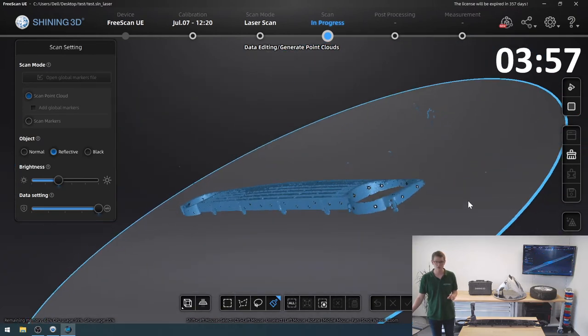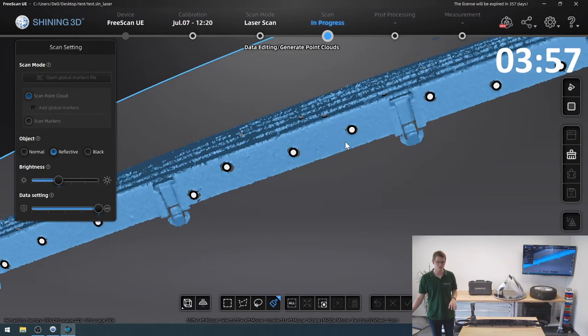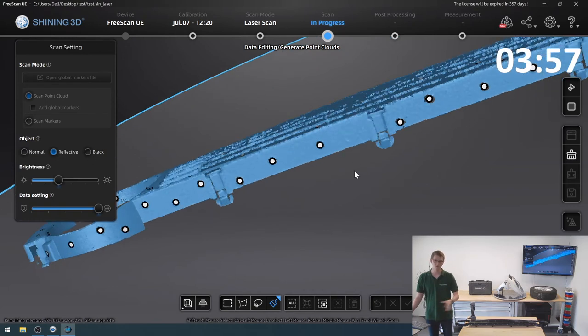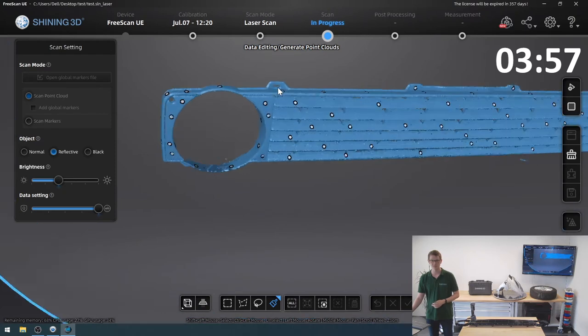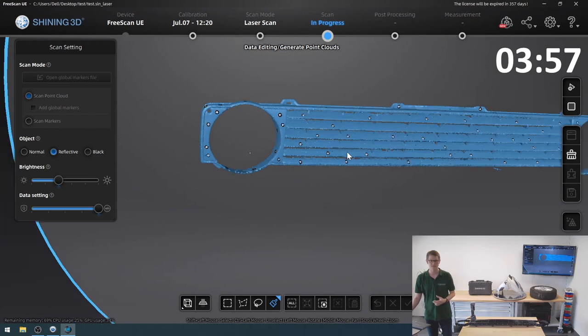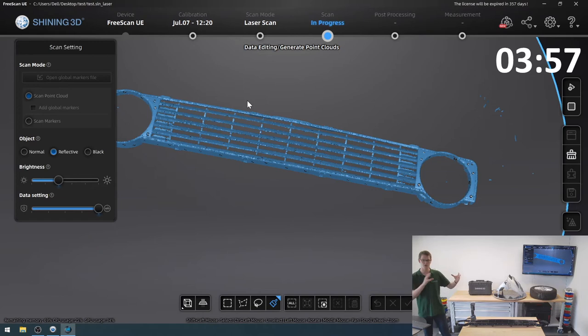What it does now, it cuts away all the table that I scanned, but it should hopefully have left, and yes, it does look good, left all my connectors here alone that I did pick up as well that are resting on the table. You have to keep in mind, what's touching the table is this connector right here, and the cutting plane only eliminated the table, left all of these connectors intact, so I can have them in my scan result. I can see them. I've got these front connectors as well. So if I wanted to have this in a CAD program, in order to determine where my car would need to have a hinge, a snap fit, something like that, this would be entirely sufficient.